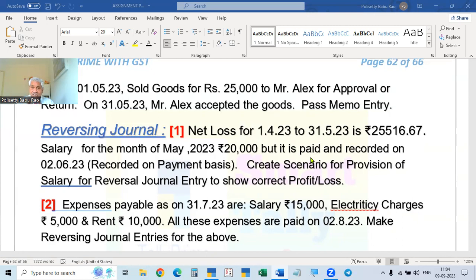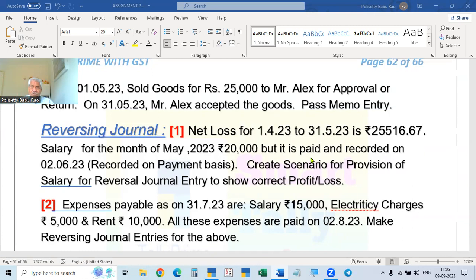That is why, just for knowing the exact or correct profit or loss, we will make an entry, but it will not affect the books. It will affect only the profit or loss. It will show the profit or loss only on that date, and the next day it will disappear. That is, it will automatically get reversed. And when you pay the money after some time, in the next month, only then will it affect the books. Before that, it will not affect the books. So it will show only the net profit or loss, the result which we want.